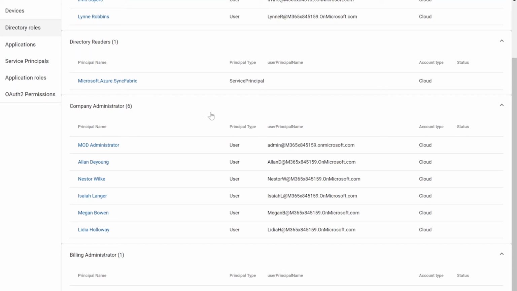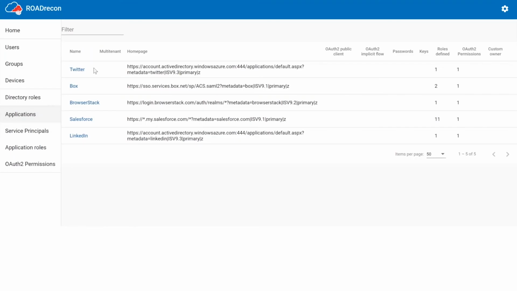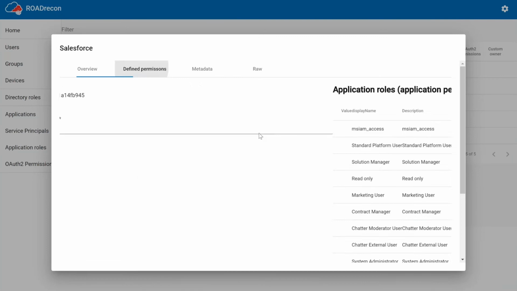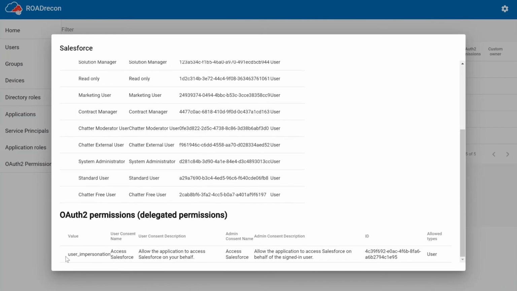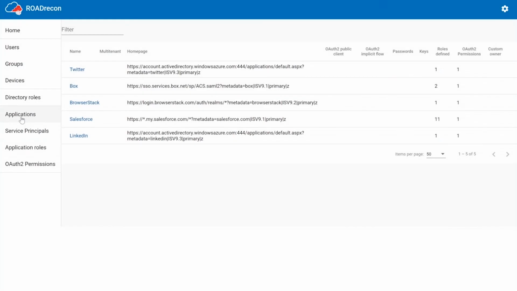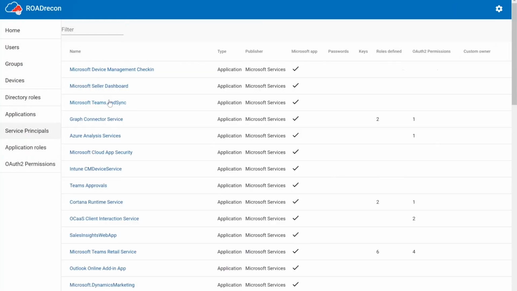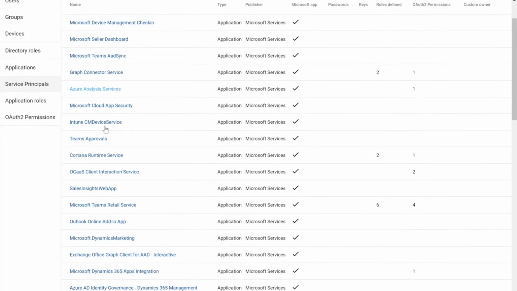And that would give hackers the ability to gain information or to capture information from the client to know who their target is or who they're going to attack and maybe extort the client for money. So in this case, they'll probably attack the billing administrator, knowing that they have access to some sort of billing information. And so on and so forth. You can see here all the applications that they use. They've incorporated Salesforce into the environment, all the permissions that are defined into Salesforce, user impersonation access in this case, and all the service principal accounts that are created or applications and the accounts.